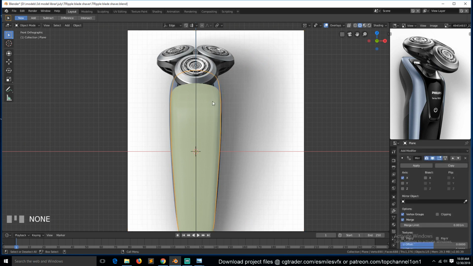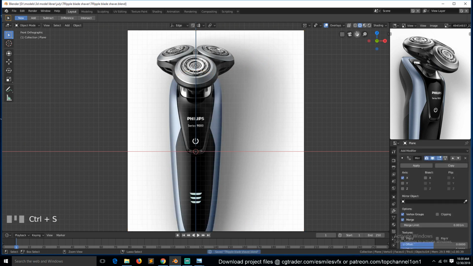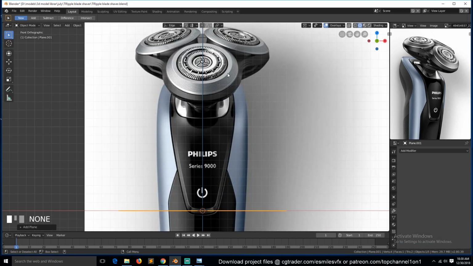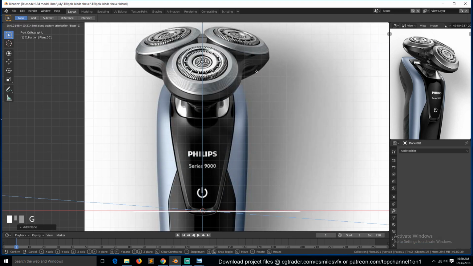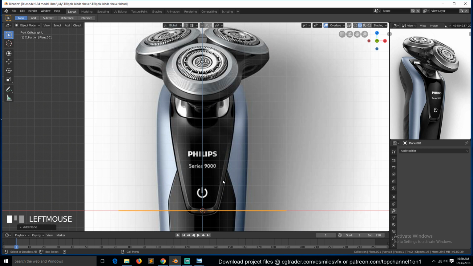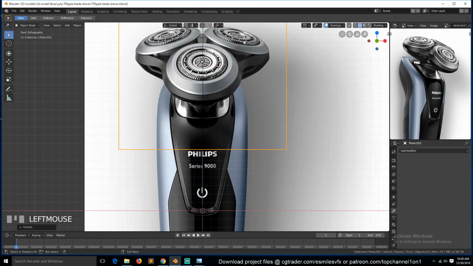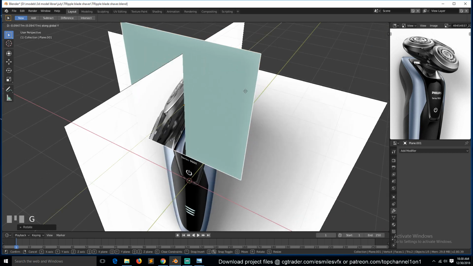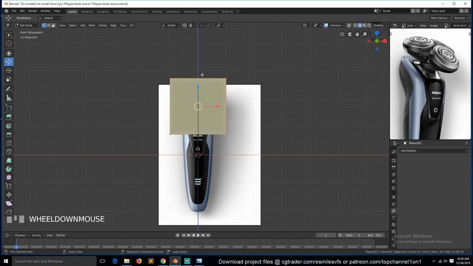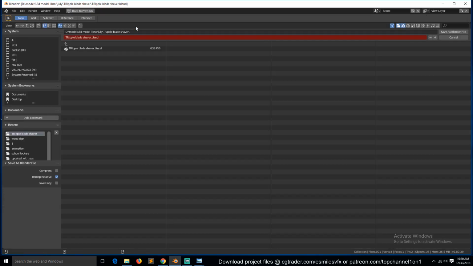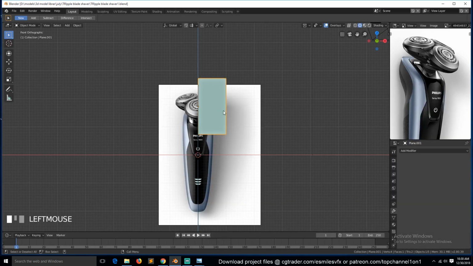So maybe let's hide this for a second, and let's begin with this loop here, because it defines the entire shape of the object. So again, let's add a plane, move it, make sure you are in the global transformation orientation, rotate 90 degrees to face you. Let's move this. Let's add a loop, then delete this side. Make sure to save this twice, just in case.